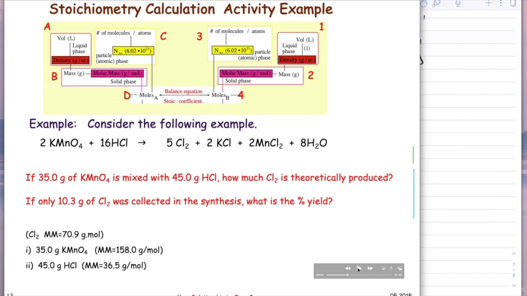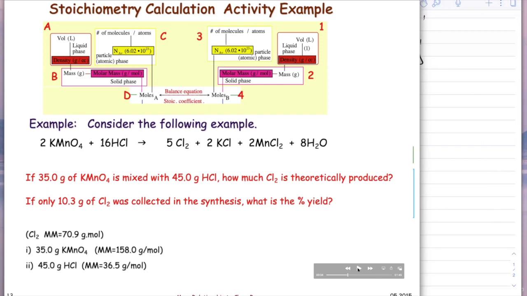writing numbers. The key to good science, and if you want to be successful in 200 and 201 and any of your science courses, is to make sure that you pay attention to the details. And the details in stoichiometry is not only the numbers but the units. You have to bring along the units. And the reason why the units are important is because you can easily get lost in the calculations, but the units allow you to figure out what that number is associated with.